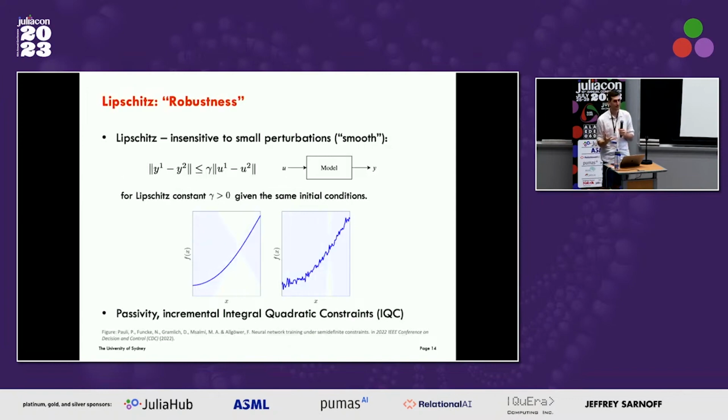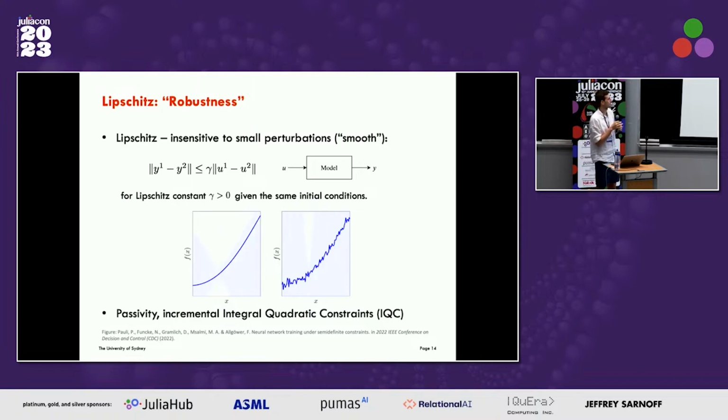When I talk about robustness, there's a few different metrics. The most important, and the one I can relate most easily to some of the motivation I showed you at the start, is this thing called a Lipschitz bound. For those that don't know, Lipschitz bounds are just this variable gamma over here. Basically, it means that if I have small changes to the input of my network, then the changes to the output of the network will be bounded and also small. So a small Lipschitz bound means the model is in some ways more smooth.